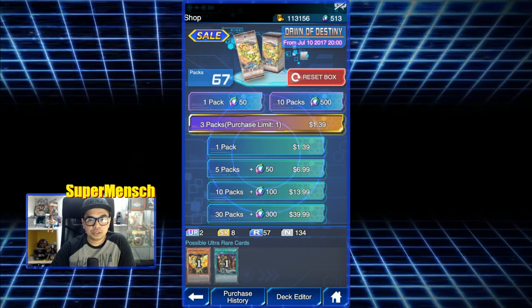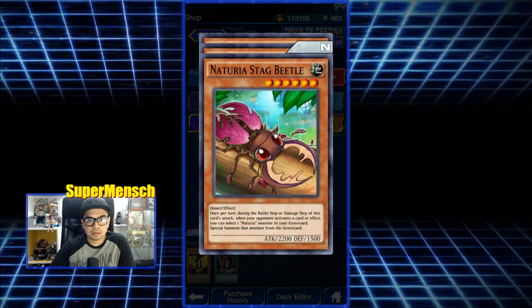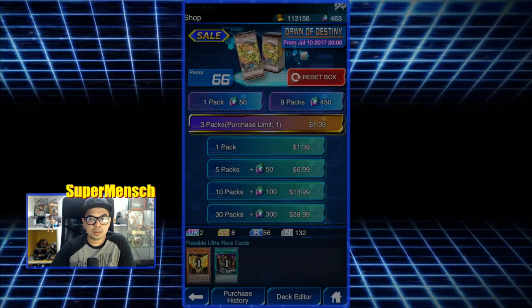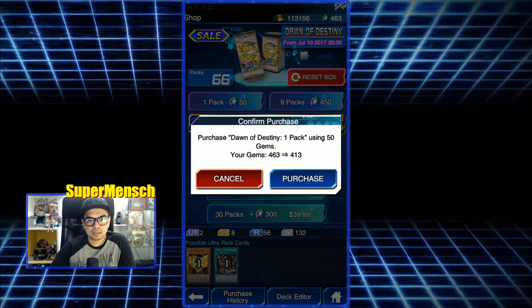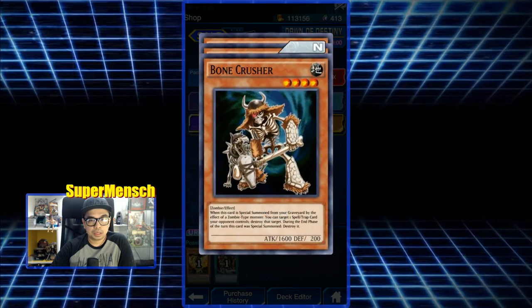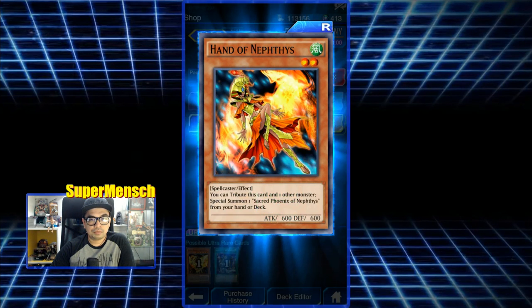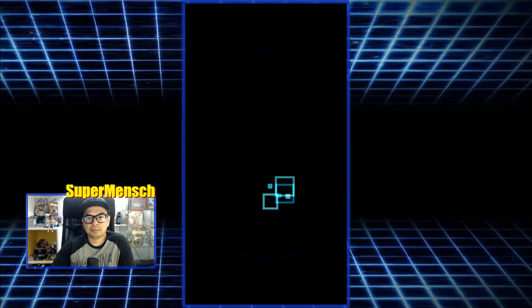Come on, Nefties. Please. Oh, so cute. It's just a fluff with two cute eyes. Are you giving me an Ultra tonight, please? We got Bull Crusher, that one-eyed vampire dragon. Yes, this is my second Nefties. I like them.